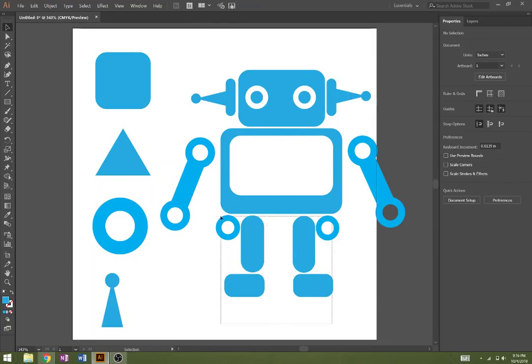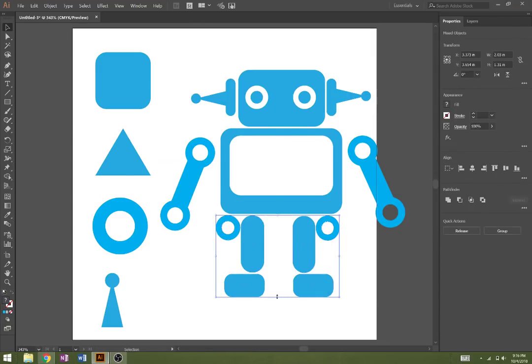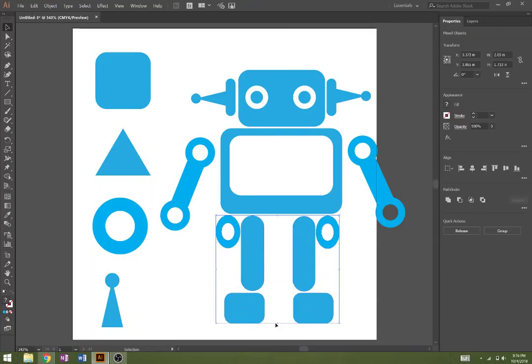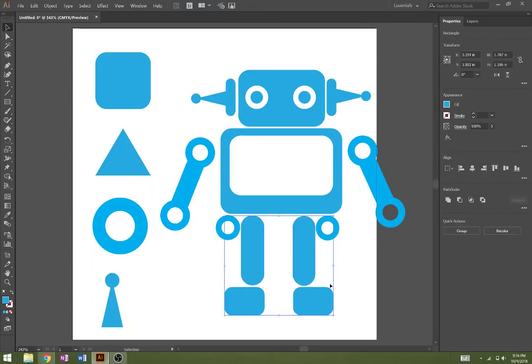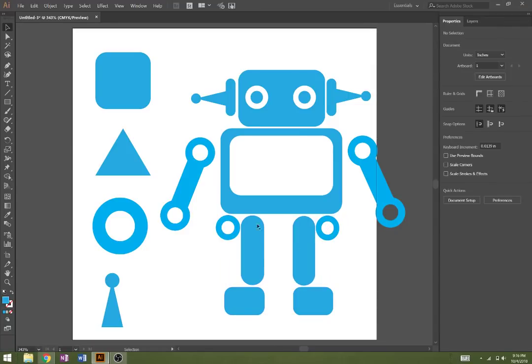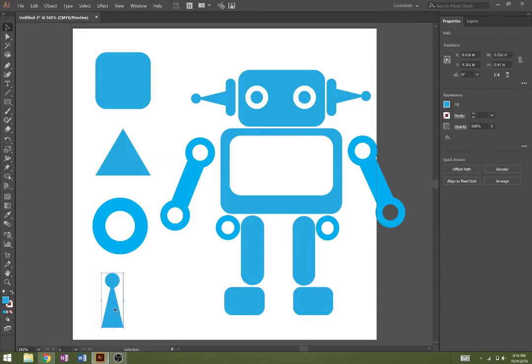So these might need to be a little bit bigger here, so I'm just going to grab all of these shapes here. Maybe just elongate them a little bit. Maybe not the circles. I'll leave the circles away. If you hold down Shift and select, then you can deselect things. Okay, and let's do one more. Let's hold down Alt and let's drag this little antenna up to the top of his head here. I'll just give a little antenna on the top of his head. And I'll shrink that down some. Alright, okay, so now we've got that done.